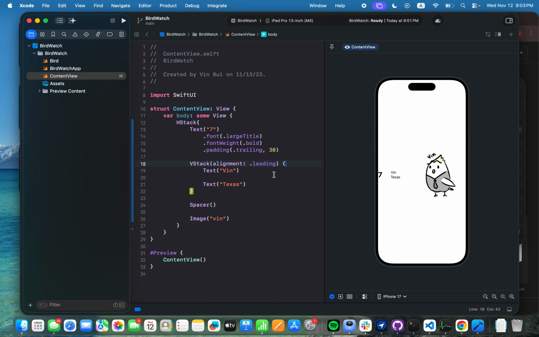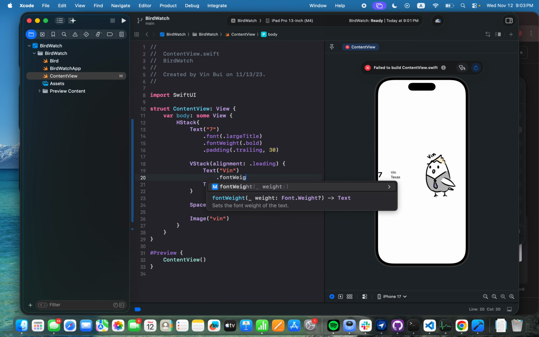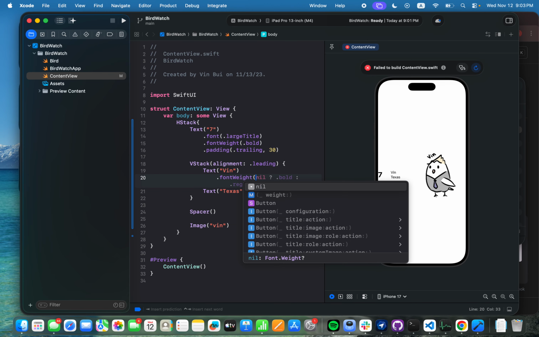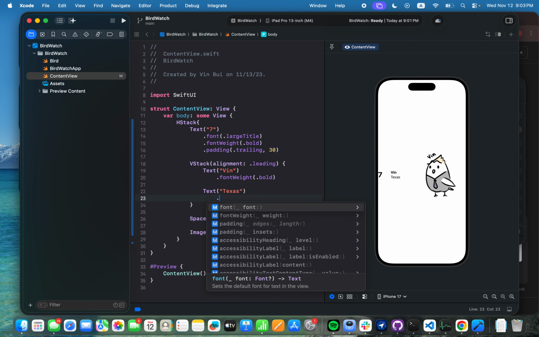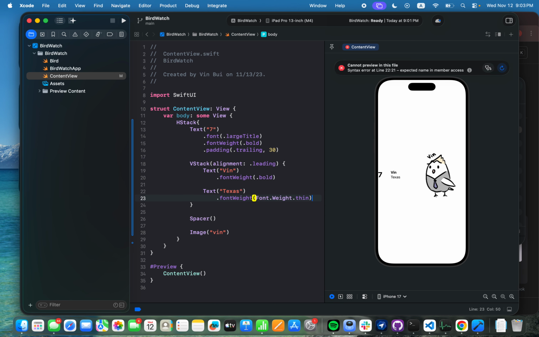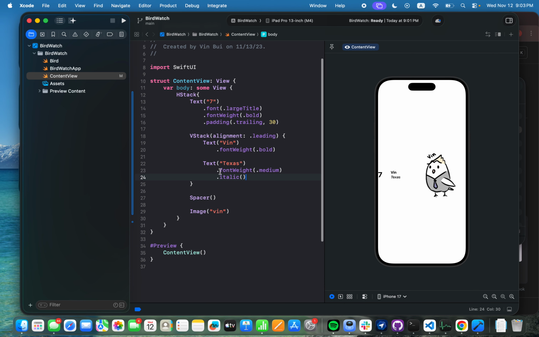Leading is left. And then change the font weight for Vin, Texas. We don't want this. True is nice here, but we don't need it.